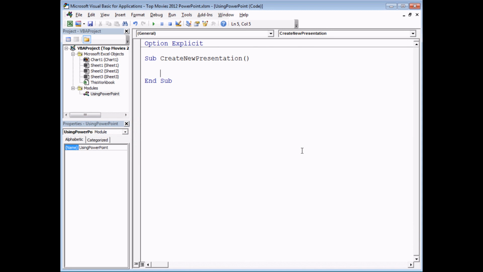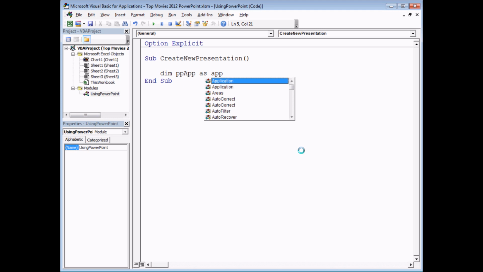Our first job is to declare a variable which can hold a reference to the PowerPoint application. So I'm going to start by declaring a variable with a Dim statement, and I'm going to call my variable PPApp, short for PowerPoint application, As, and the type of object or the class of object I want to store in here is an Application. If I try to refer directly to the word Application, can you see it appears twice in this list, along with quite a few other keywords as well. I've got two definitions for many classes of object.